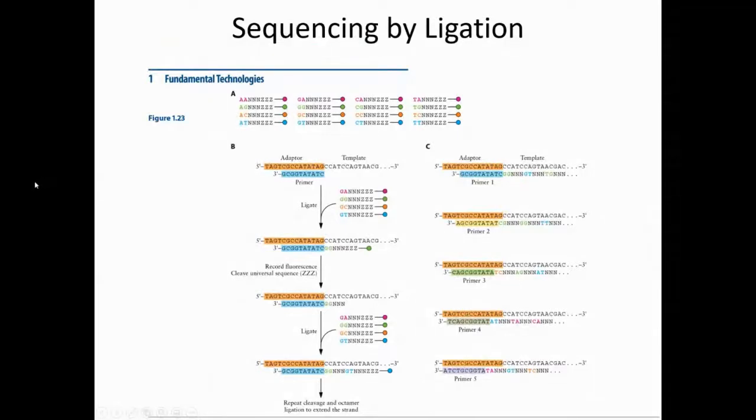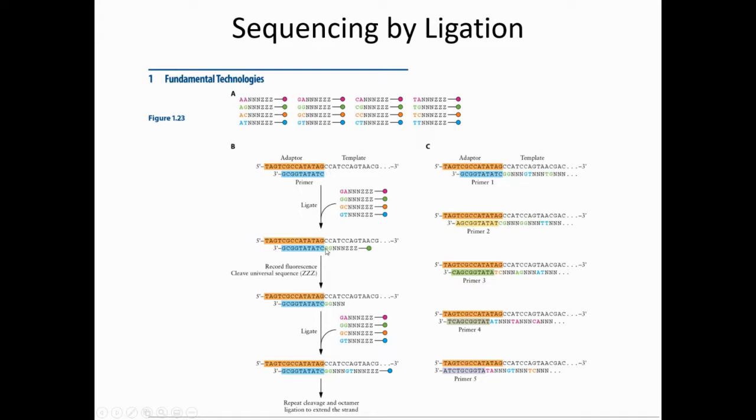So this figure just shows you the situation where you have the adapter next to the template, and then the primer next to the adapter. Then you mix these with those 16 octamers, and because of these 2 sequences CC, only the one that carries the GG will bind, all right?